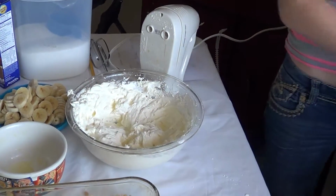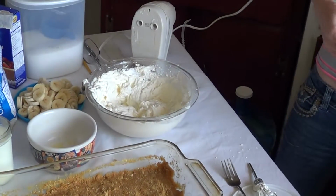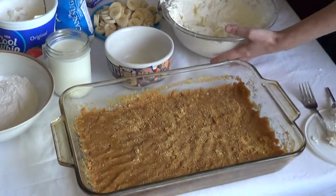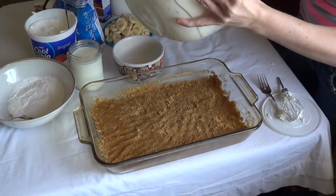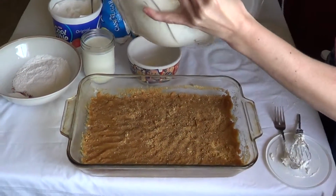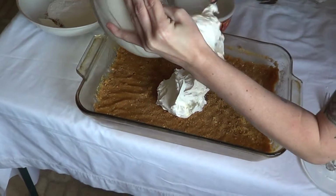Alright, so now what we want to do is we just want to take this and we're going to spread that cream cheese mix over this crust. And you want to get every little bit. You want everything in there, because you want it a good mix on there, evenly spread.